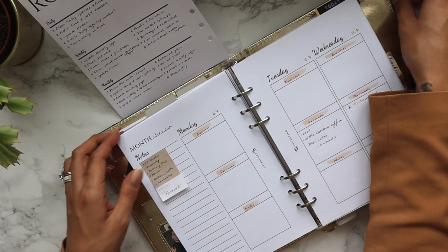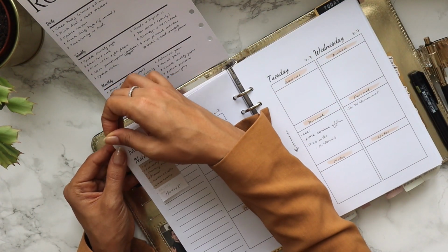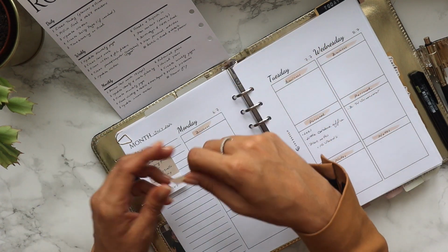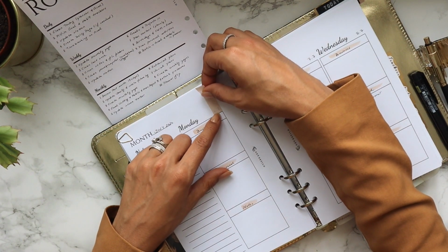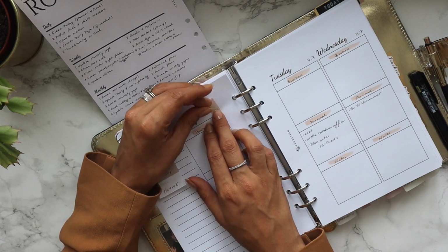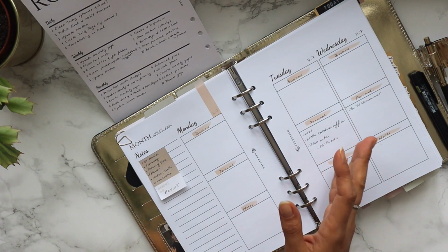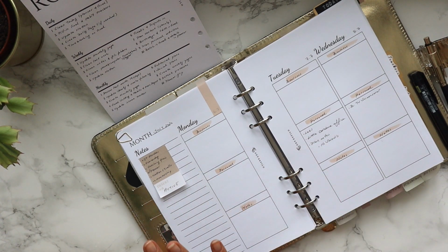Now we're gonna just clip this to the weekly divider. So when I open my planner and when I open this tab, I immediately see the week that we're in, and I'll also put this little flag to the day like this or like this, so that I can immediately see where we're at in the week. You don't really need to do these things. Obviously, I like to visualize everything a little bit more so that I can just quickly look and see what's happening.